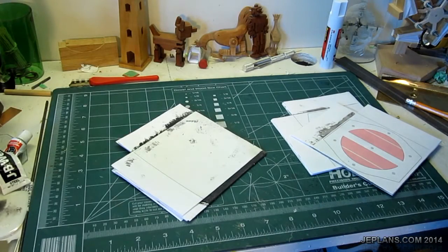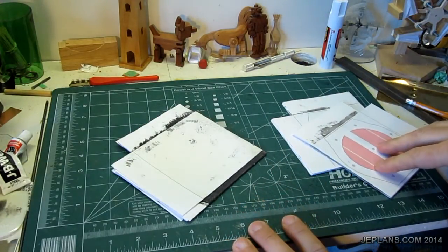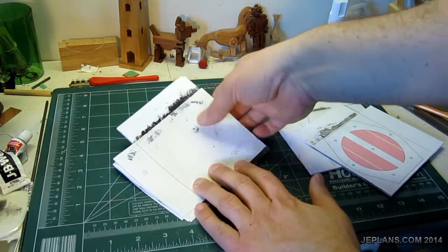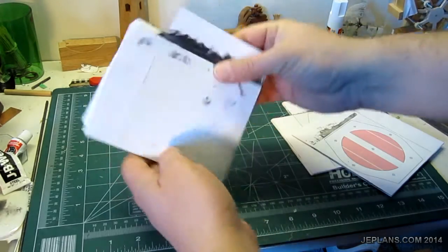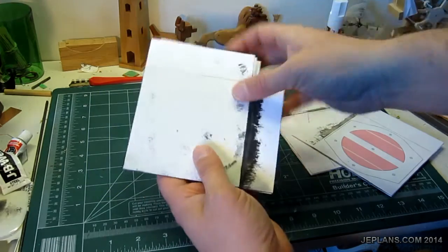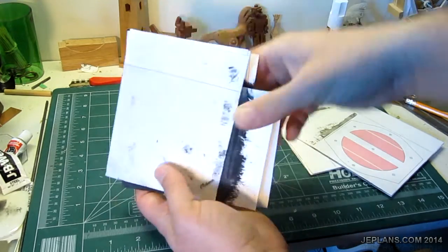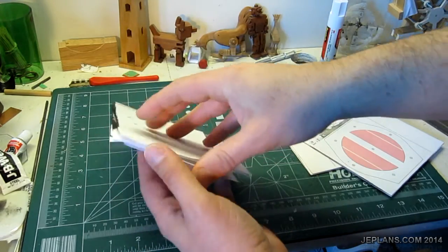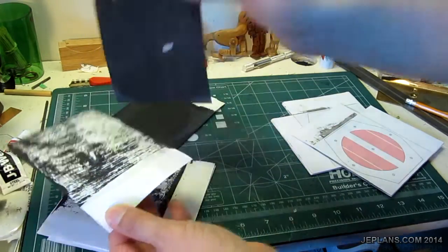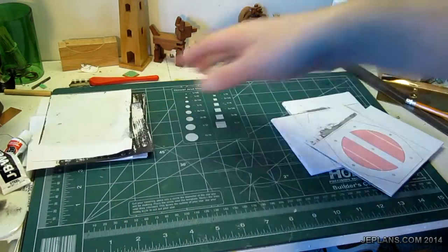Let's examine the results of my attempt to make a higher temperature resistant material than the plywood, which came apart with the glue. First, we have the sheets of cotton paper that I layered with the black paint. Before it was baked it stuck together quite well, but once it bakes it kind of turns into a powder — doesn't bond at all between the sheets, or if it does, not much. So that will not work. Although very temperature resistant, it did not bond the layers together at all.